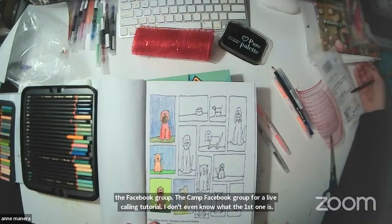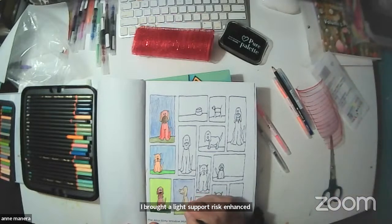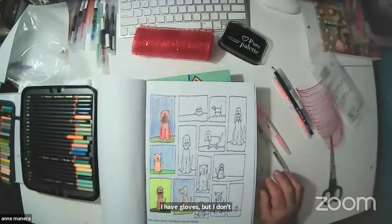I bought a light wrist and hand support that we can use for either hand. Is it helping, Lynn? I have gloves, but I don't know. Maybe I should use it when I'm scooping my ice cream.